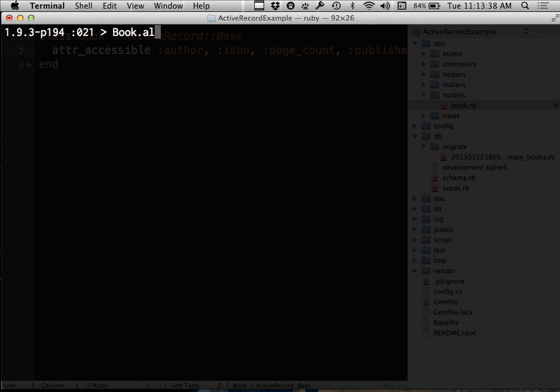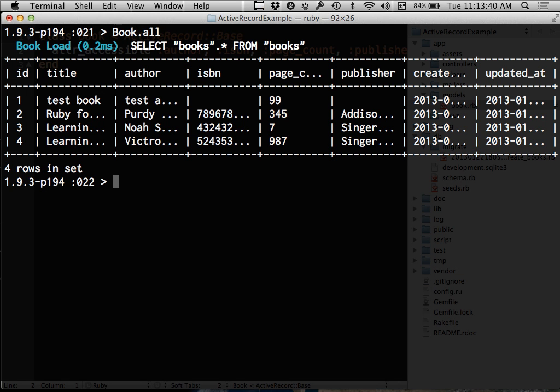Now typically, whenever we ask for books, what we get back is all of the data dealing with the books, every single bit of it. Every piece of data that's stored in the database about a book is what ends up being in the result set that gets given back to us. Sometimes that's fine. It all depends on the data itself, but there may potentially be certain situations where we don't want all of the data.